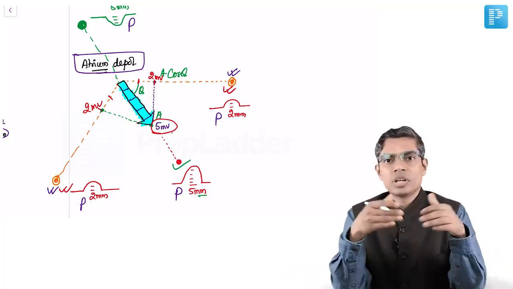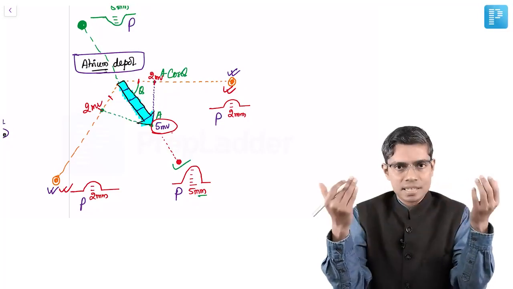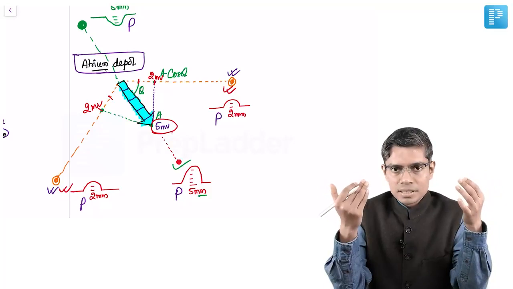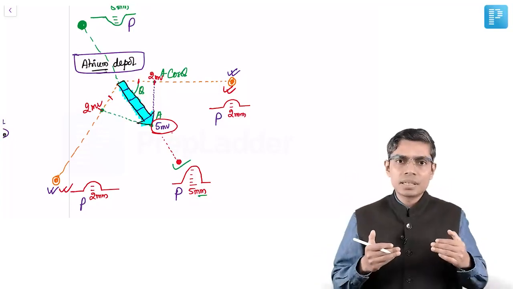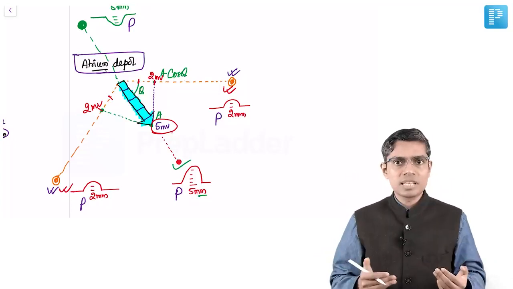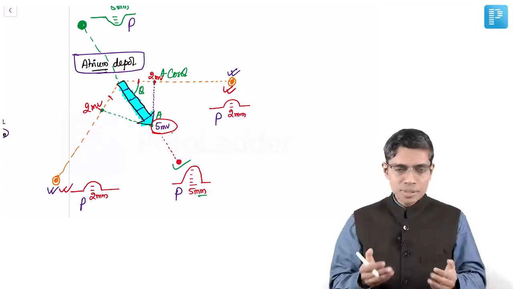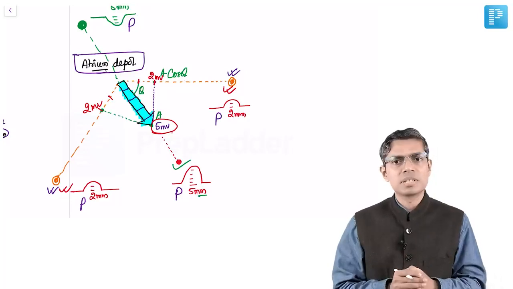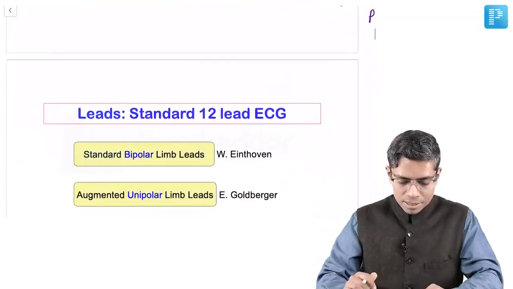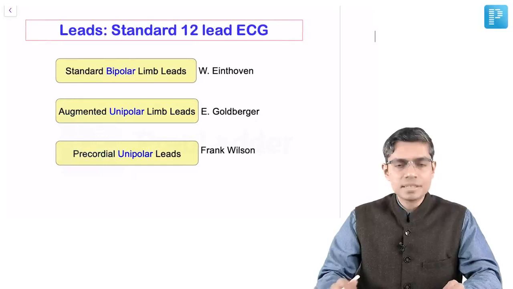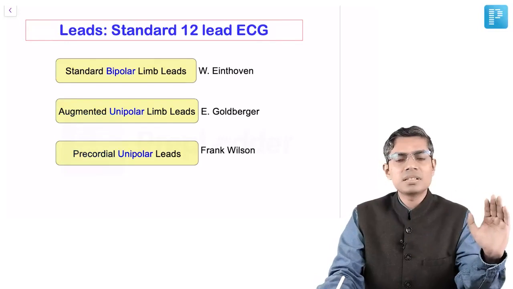So whenever we are discussing this different P wave in different leads, again we are saying leads. So first of all, I have to understand the placement of different leads in the ECG, and then only I will be able to understand clearly how the QRS complex looks different in different leads, because the QRS complex has multiple waves: Q wave, R wave, S wave. P wave is simple. I can imagine that it will be a simple wave, but to understand the QRS complex, first I have to understand the different leads in the ECG, and then I will understand how the QRS complex is generated. So P wave generation is done.